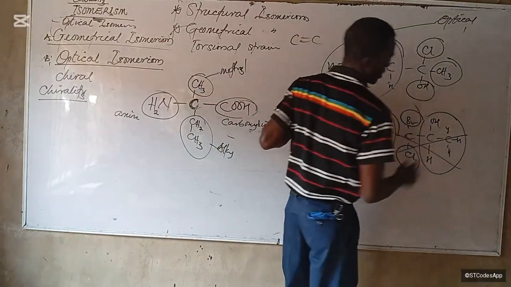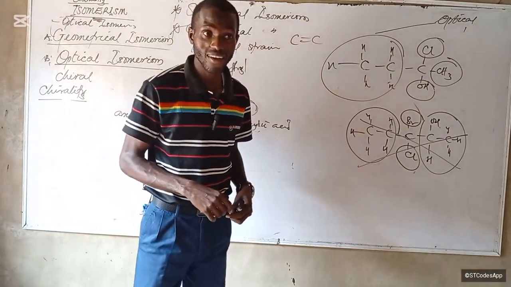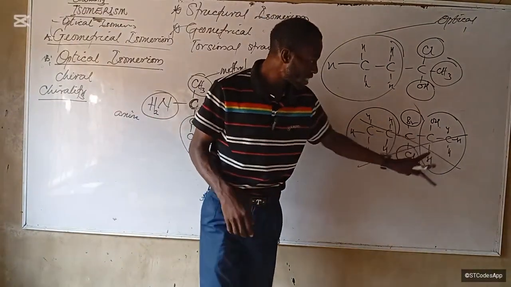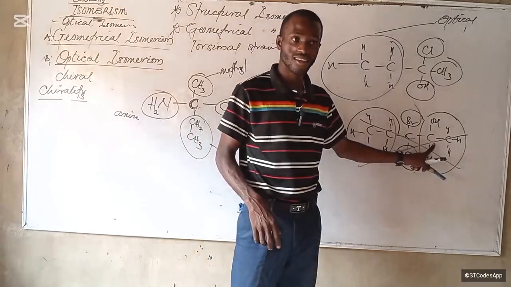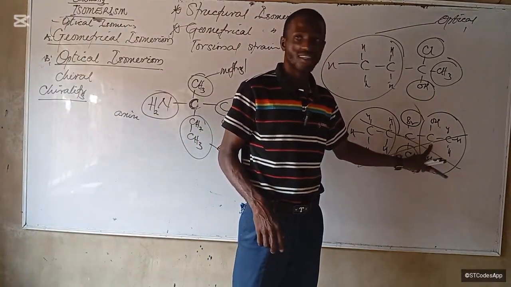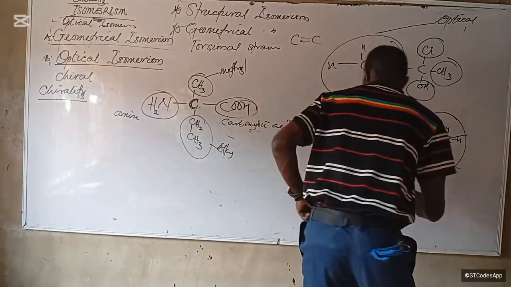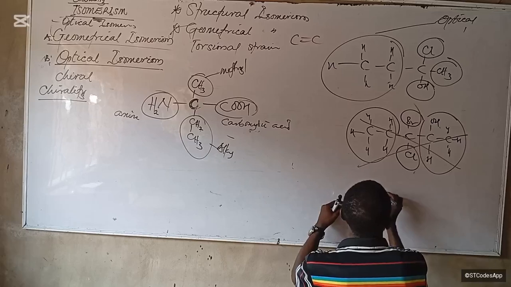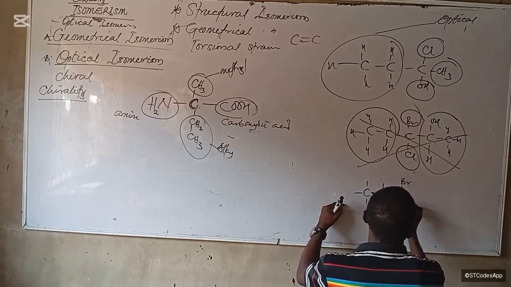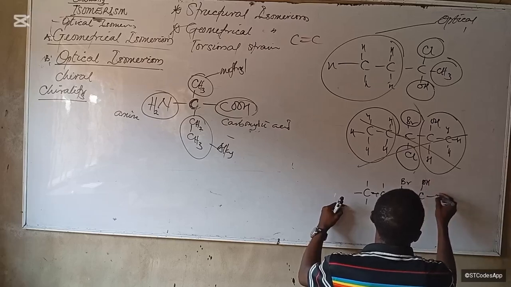What if I were to put OH here? Will it be chiral? It will be chiral. That OH group is added to this one. Is it this one that will be chiral or this one? None of them will be chiral? Okay, let's check. As far as we know, it needs 4 different groups. Let me redraw it so that it will be neater. I have C1, 2, 3, with Br, Cl, COH, CH, CH3.